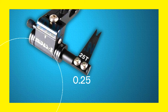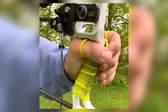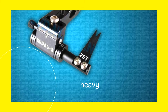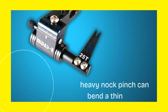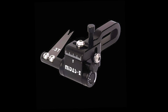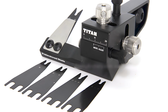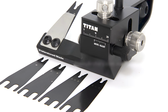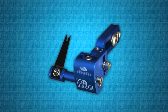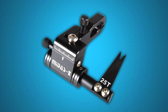On my practice rig, the .25T blade carried 23 diameter shafts with no bounce, and group size at 50 meters trailed the Pro Blade by less than half an inch. Durability is lower. Heavy knock pinch can bend a thin blade, and the black anodize shows wear sooner. Yet the Midas II delivers true launcher performance for about the cost of 24 field points. Blade rests reward archers who chase millimeter differences on a scorecard. The Pro Blade offers Pro Tour reliability and instant blade swaps, while the Midas II lets new competitors sample blade precision without emptying the gear fund.